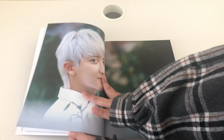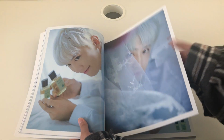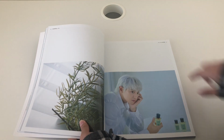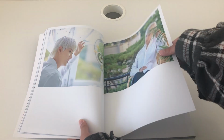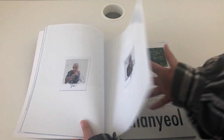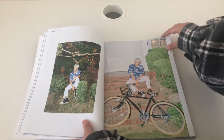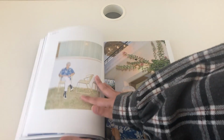Gonna try to flip through this quickly. So beautiful. I love the photos with this feel, and you can see that he has Acqua di Parma, and then his shoes, like in some of the photos, are also Prada. So we just have our Acqua di Parma slash Prada king. His skincare is probably Nocific. And beer, of course, is Cass.